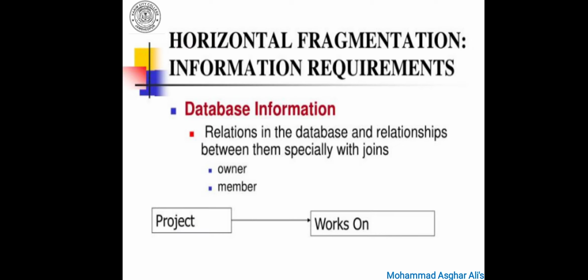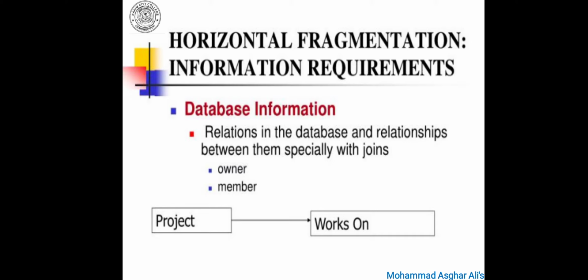Now, the second is information requirements of horizontal fragmentation. Here we use database information. The database information concerns the global conceptual schema. In this context, it is important to note how the database relations are connected to one another, especially with join. In the relational model, these relationships are also depicted as relations.